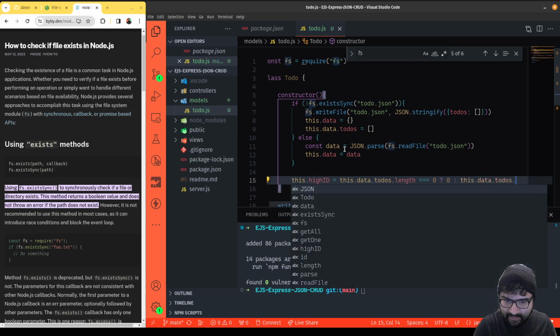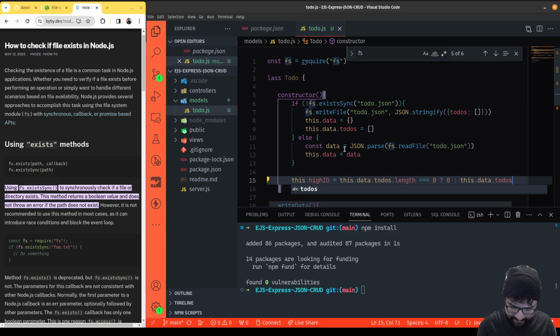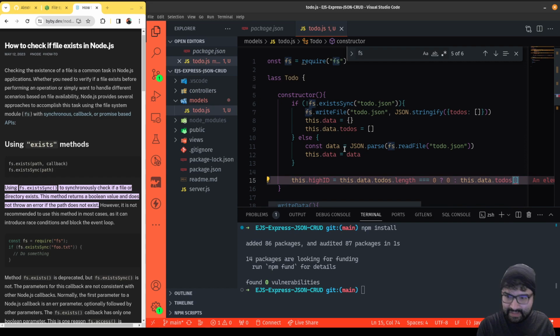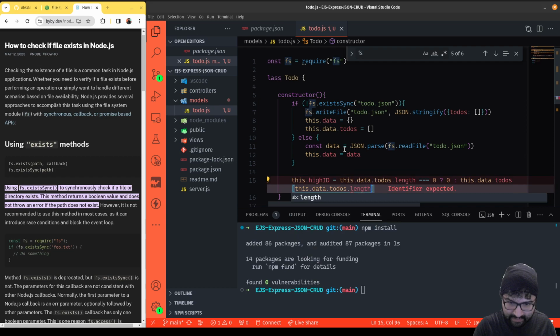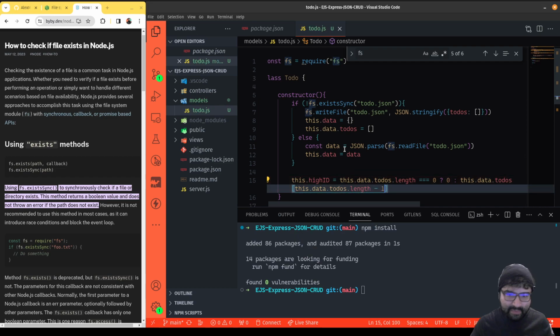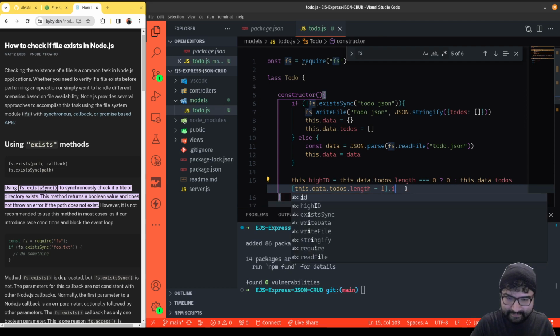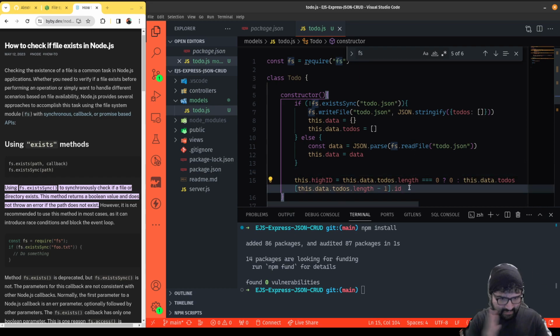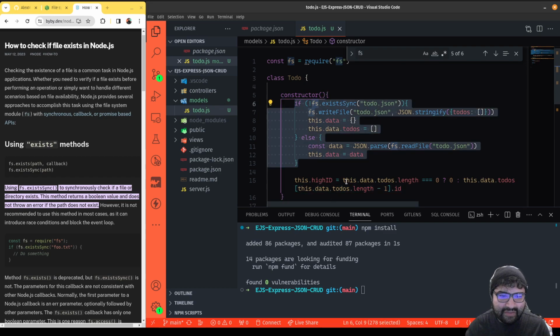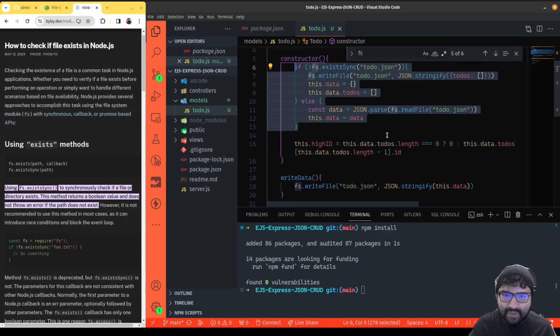Well, actually, I'll do it the old-fashioned way, using the index that is the array's length, this dot data dot to-dos dot length minus 1. Because that would be the last item in the array. And then that item, I would want to use its ID property. And that would be the highest number. Okay, so that'll make sure that this variable, after I've loaded up my data, is going to track the highest ID in there. Okay, cool.